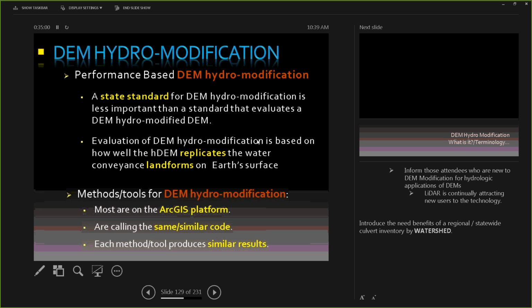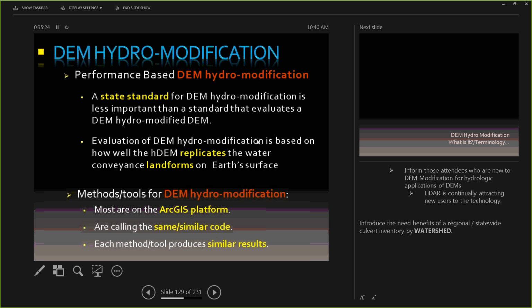What I learned through that process is that we've had difficulty getting going because everyone has their own business needs and their own amount of time and energy, and funding in particular, to put into the process for conducting DM hydromodification. And that's really hampered our ability to do a statewide standard. Because if we're really going to do a statewide standard, it would be removing all of the digital dams to meet all of the business needs. And so that's why we have kind of a piecemeal operation going on right now throughout the state.